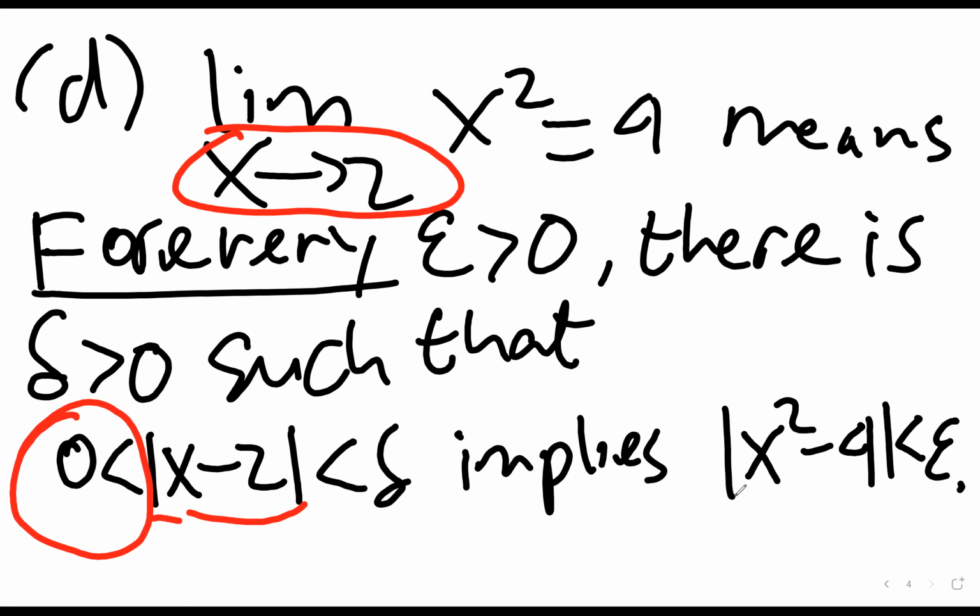And of course, this represents the distance from x squared to 4. The distance between x squared and 4 can be made as small as we can, arbitrarily small. So that's the epsilon delta definition of the limit. Any question or comment before we continue? Okay, any question or comment? If there is no question, let us continue.